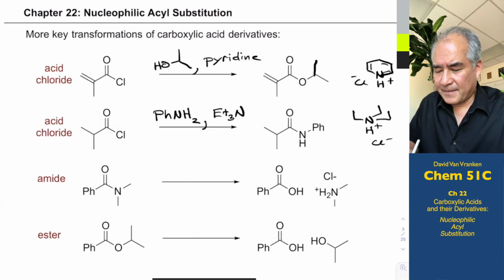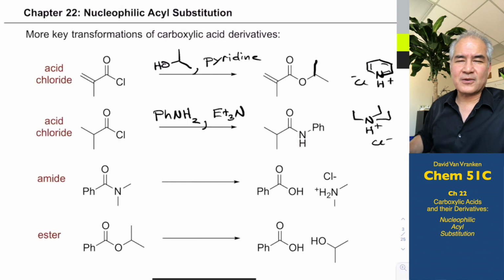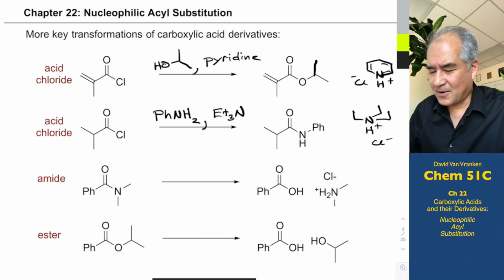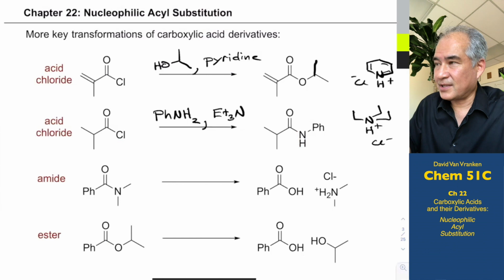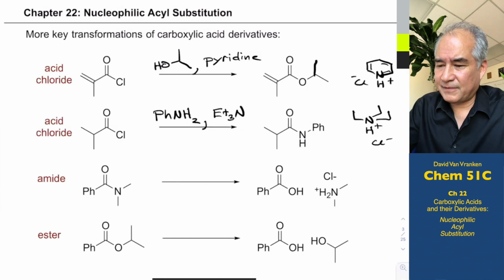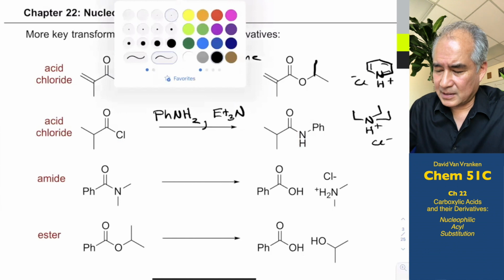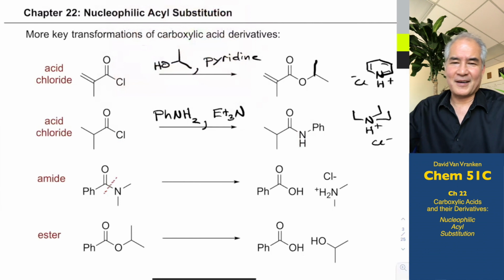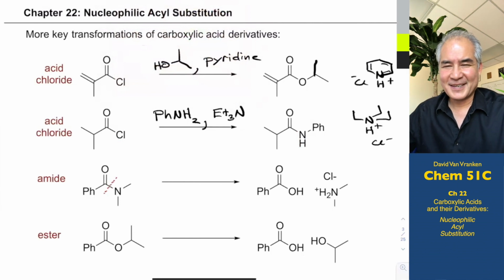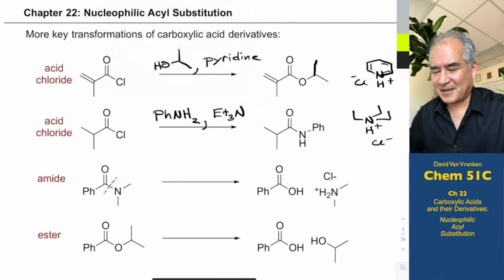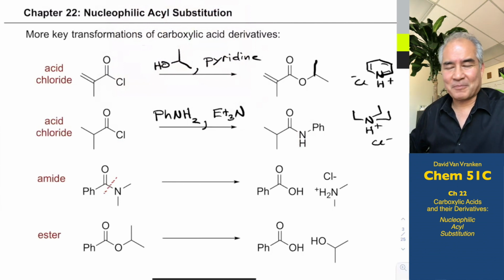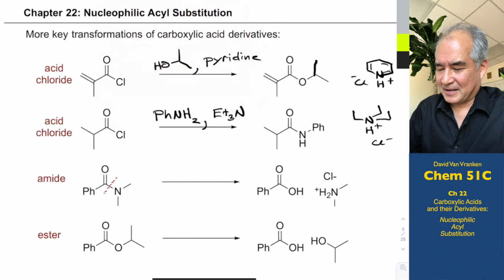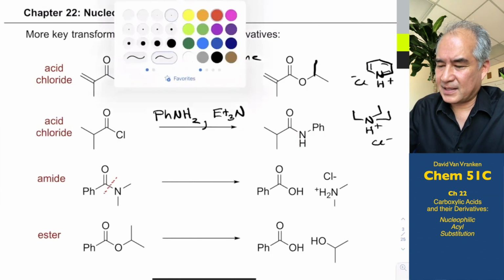Okay, so if you have amides and esters, you can hydrolyze those right back to carboxylic acids. So how do you do that? You need harsh conditions. It takes super harsh conditions to cleave this bond over here of an amide. This bond is not easy to cleave. That's why all proteins on the planet Earth are made with amide bonds. The half-life for an amide bond in water just sitting around is about 7 years. You don't want your proteins to hydrolyze in 2 seconds because all your cells contain water. And so we need harsh chemical conditions if you don't have an enzyme specifically designed to cleave that bond.